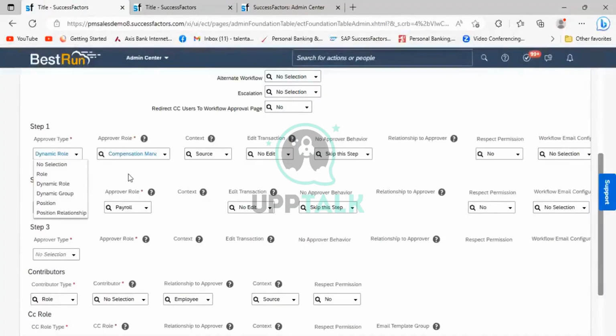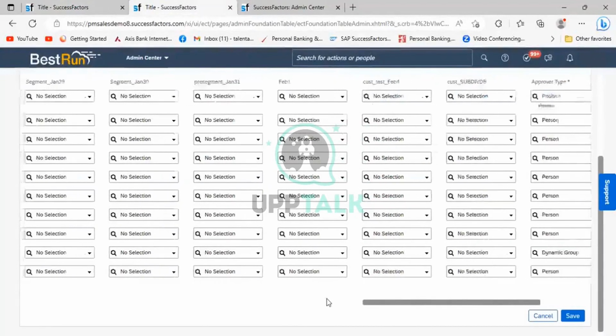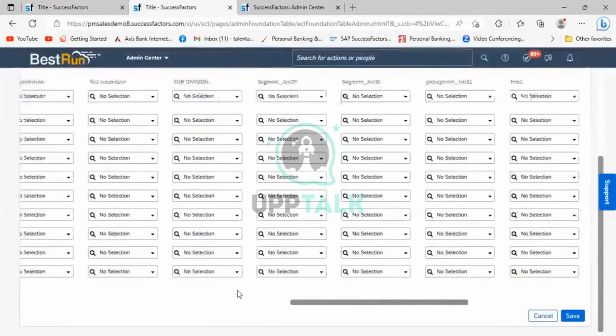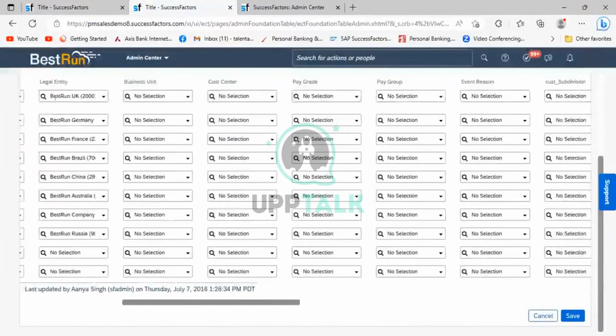Because you can see various legal entities are there. You can see country-specific legal entities. According to the country-specific legal entities, they can define it. When you go here, you can see Best Run UK, Germany, France, Brazil, and everything else.